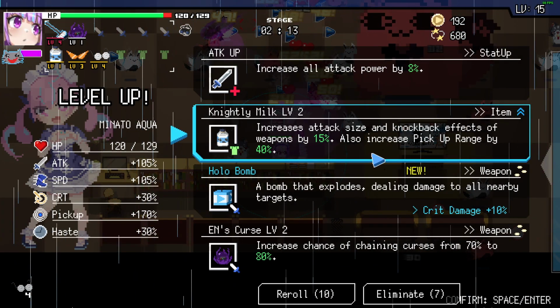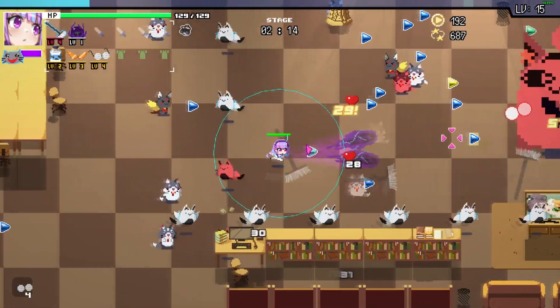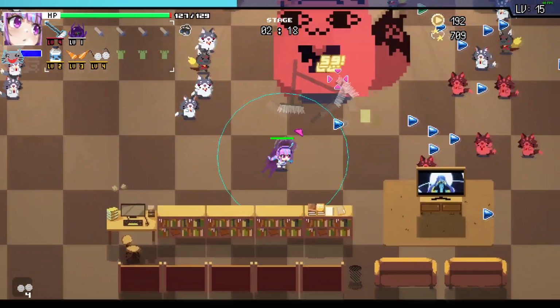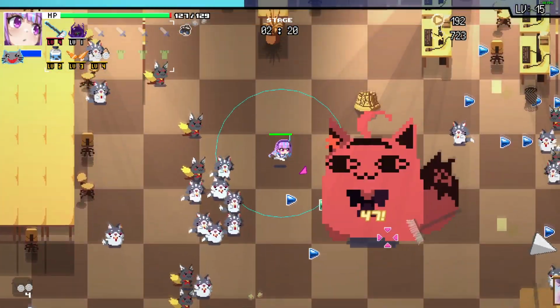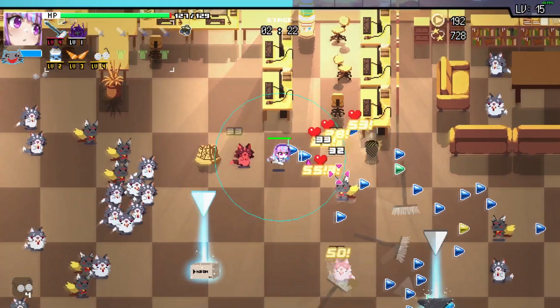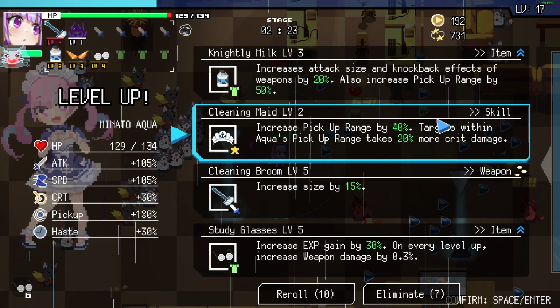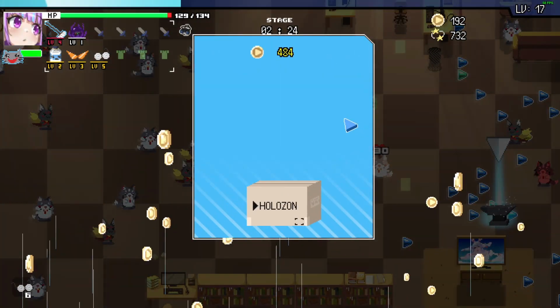Hollow Bomb's not something we need. Let's go for Nightly Milk here. Focus on our main weapon for now until we get the Snow Queen recipe items. There we go. Leveling up seems a little slow. Solo Live. There we go. Max out this. Beautiful.